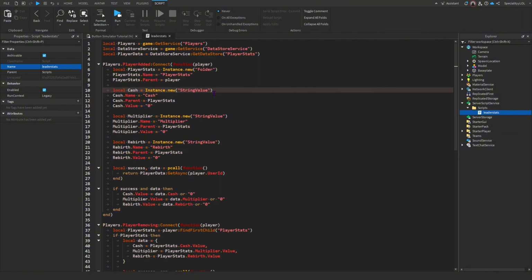And there's another reason why we're actually gonna store it in a string value, and that is because if the numbers go above the integer limit, which is about 9.2 quintillion, the numbers will reset and actually go to minus 9.2 quintillion, go back to 9.2 quintillion, and just repeat. So you can never go above 9.2 quintillion, but if you actually store it in a string value, you can go way above that, and that's why we're gonna use a string value here.